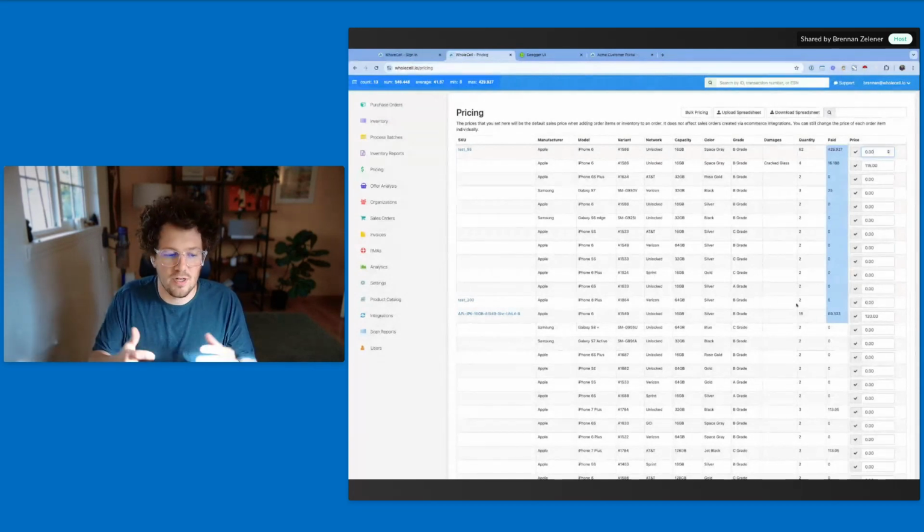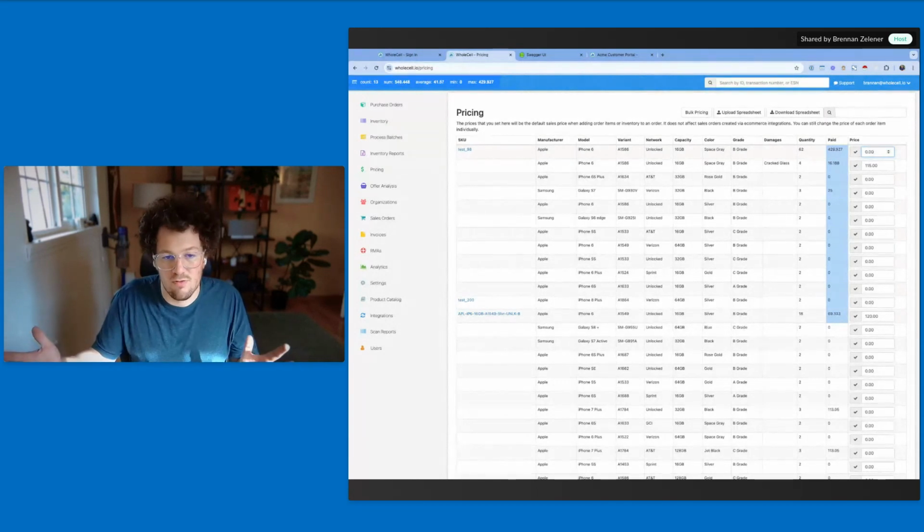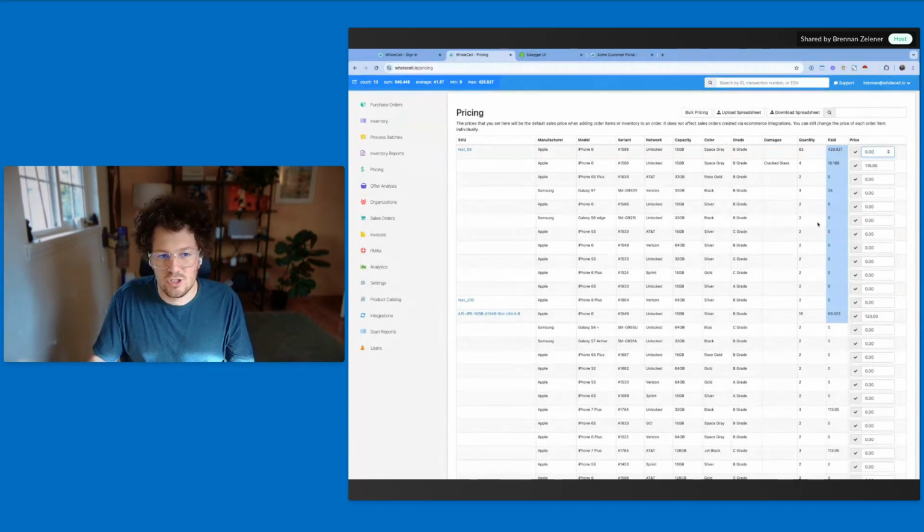But as a basis, setting pricing is a huge endeavor, and sellers are doing that every day. This makes it much faster to do in bulk, however they want to do it. And if you're interested in how we see customers doing this and saving time, I'm happy to share some spreadsheets and some insight on how we see folks doing that. We've seen some pretty cool things over the last year or so.